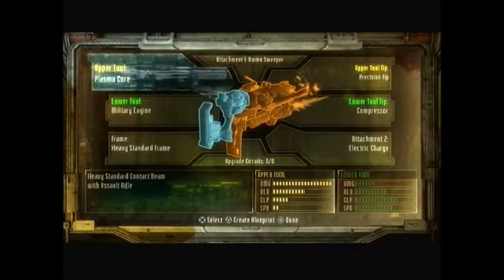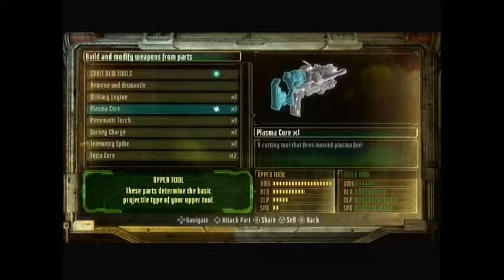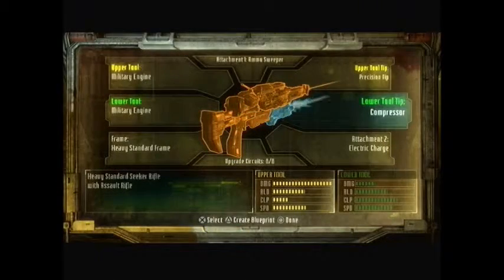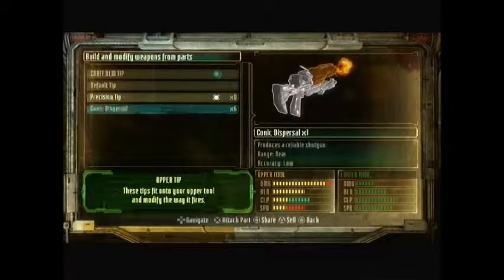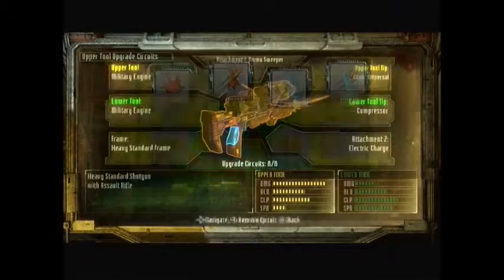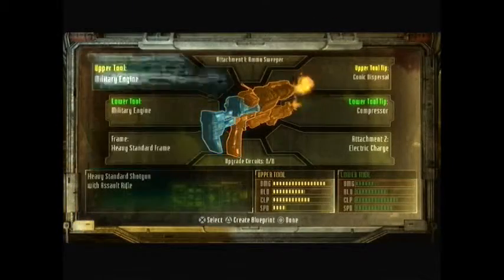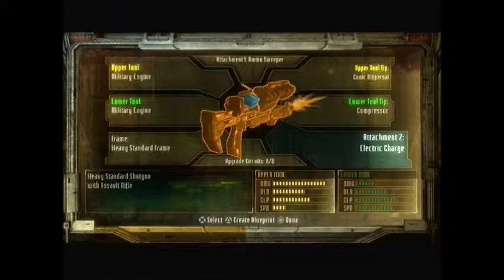All right, we just disassembled that one. Okay. So, we're going to switch this one to the circuit, the military engine. Okay, and then we're gonna make this one basically a shotgun. And I think that's more than enough. Heavy, that's your main gun. Yeah, it doesn't really matter whether it's main or not, because you can just switch them. But I wanna put the heavy hitting gun on one end. I'm just gonna put the grenade launcher on that one.